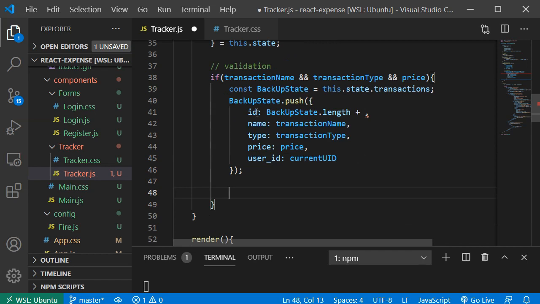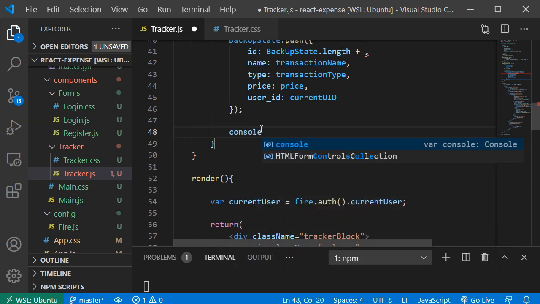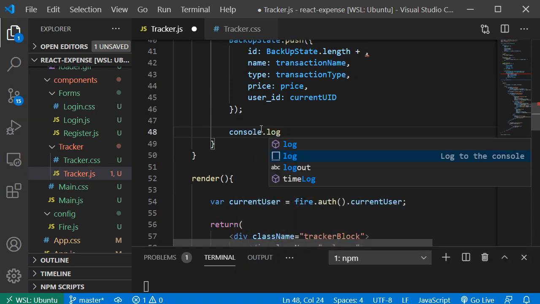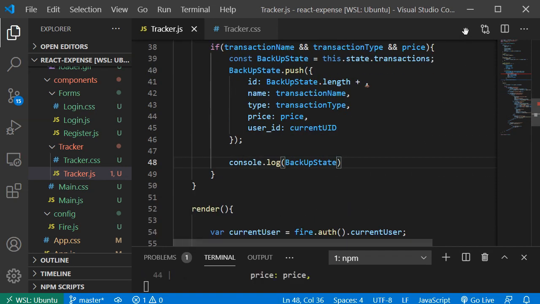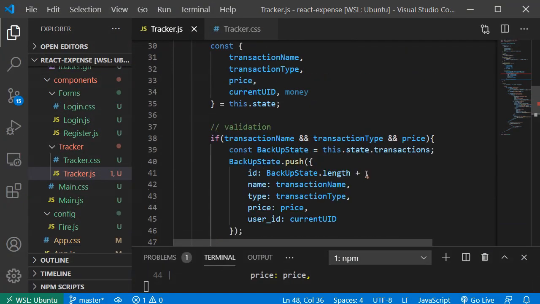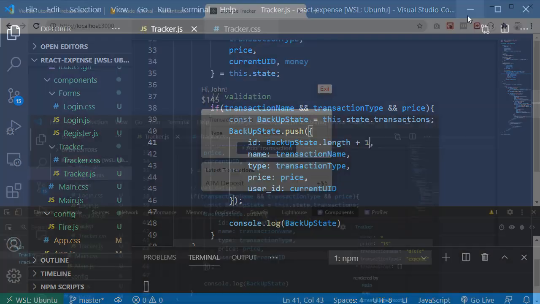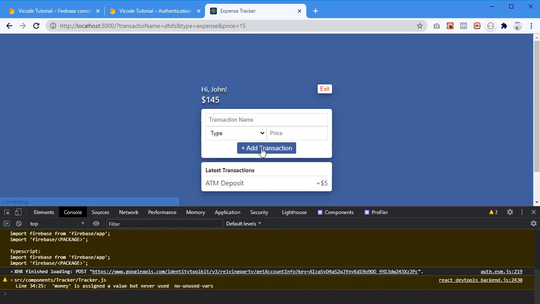Now below here we will have a new record in the backup state. Let's actually console log just to see what we have in this backup state. Okay, so it seems like we have an error, unexpected token, JavaScript, blah, blah, which one? 41 plus. Okay, so I forgot to add +1 here. Alright, let's save it. Let's go back. So let's click on the console. Let me actually refresh everything. On the console, let's add a new transaction, price 50. And if I click add, actually add new transaction.